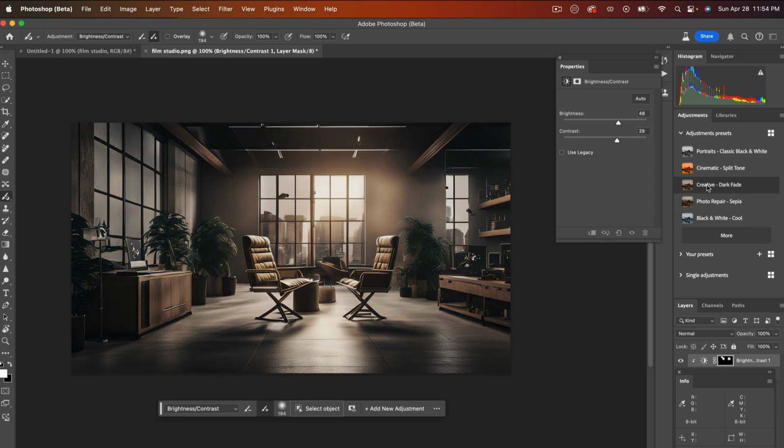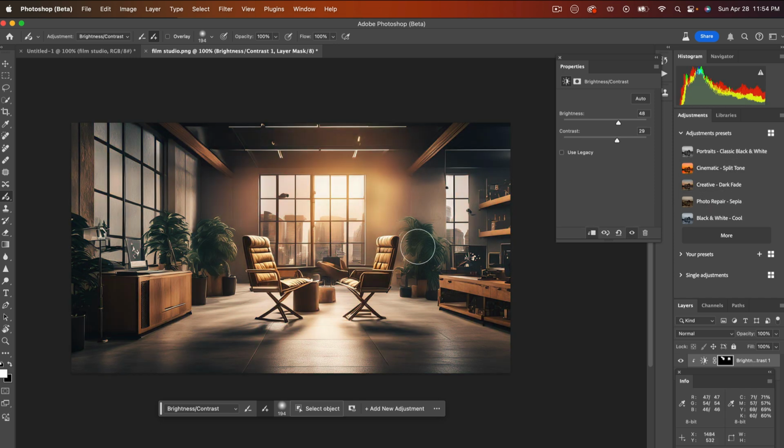If I go over one of these adjustment layers, it changes the whole photo. Well, when you use the adjustment brush, it only changes the part that you want to change in your photo. So if I want to add a little something down here, say I want to make my floor a little lighter, those little shadows in the floor, I want them to be just a little lighter.